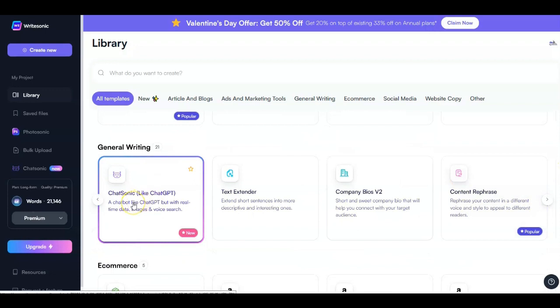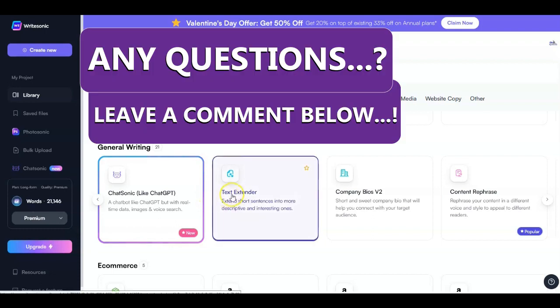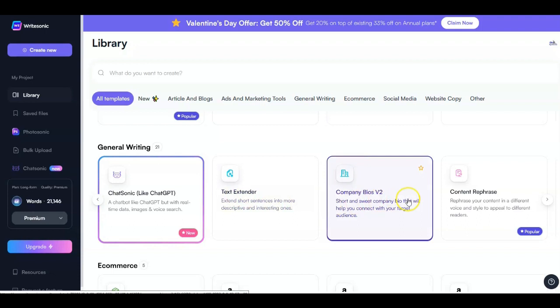They have general writing, which is things we talked about already with ChatSonic, where you can have ChatSonic cover and research and create images and data and voice search for you for writing content that matches up with what you're trying to write for in your blog. Then you have content extender, and we'll do some demos on a couple of these areas for you so you see what they look like and how they work.